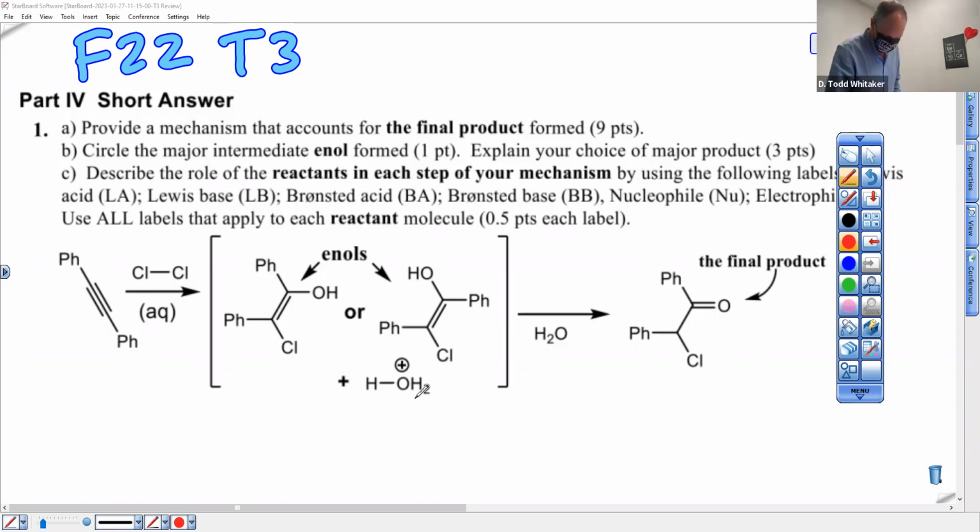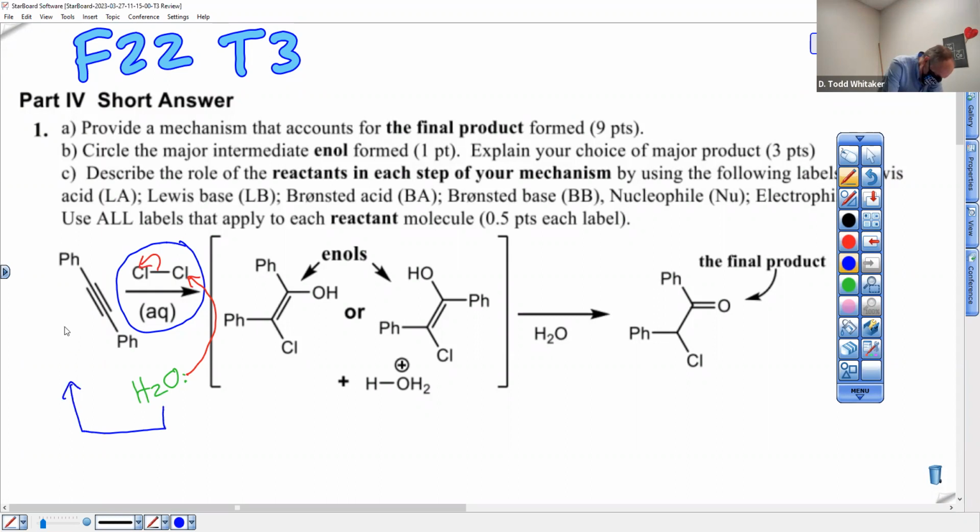But let's get busy. The number one mistake I see in reactions where a halogen is mixed with water is that students forget to react the halogen with the water first. Water has surrounded this halogen for months, and it's been in the bottle in the back room, and it reacted with it months ago. H2O reacts with your halogen like this. And you put the halogen near your alkyne and put the water on there.